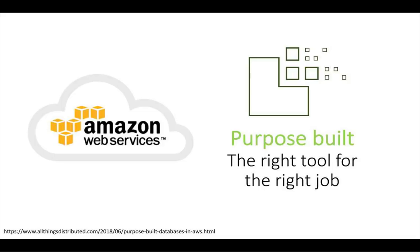seldom do we see that one database or one data model can really fit the needs of multiple distinct use cases, that really fit all the use cases that our customers have at scale. The days of a one-size-fits-all monolithic database are behind us, and now what we see developers doing is taking highly distributed applications, breaking those applications down into small parts, and then using a multitude of purpose-built databases for each of those particular use cases. So instead of having the tech drive every use case, customers are now working backwards from the use case to choose the right tool, the right database for the job.